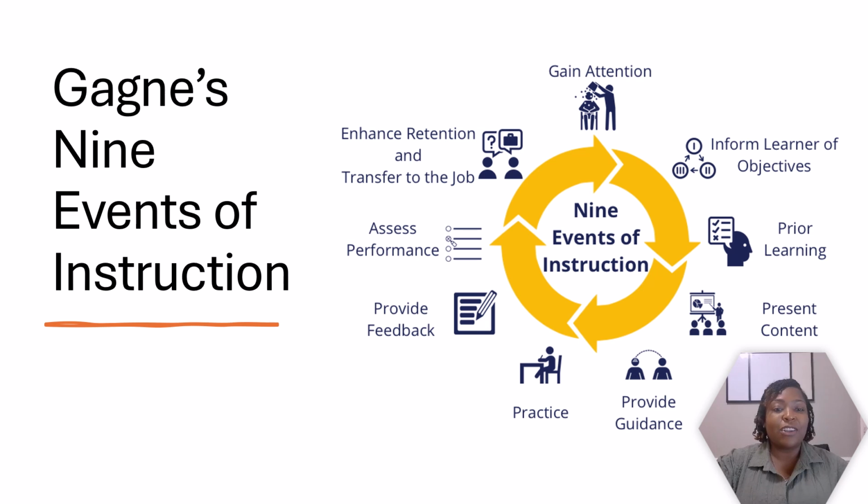As you see here, it starts with gaining the learner's attention, then stating learning objectives, ensuring that you stimulate recall by pulling on prior knowledge, then moving on to presenting new content and delivering information. Next, you provide guided practice, elicit performance, provide feedback, assess performance, and enhance retention and transfer.